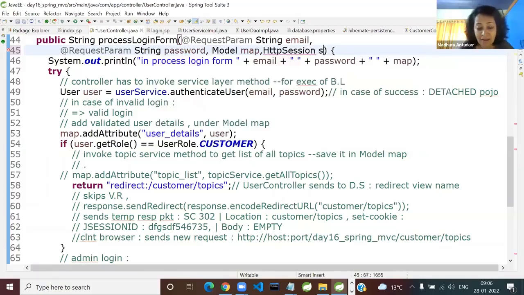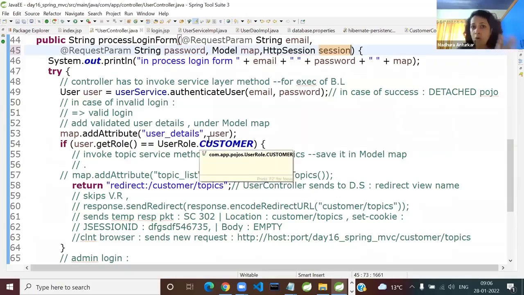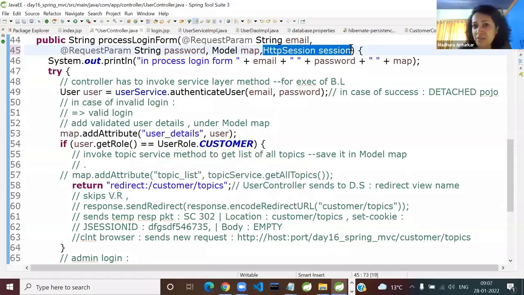So, like I said, I can't think of any solution easier than this. The whole concept revolves around dependency injection, inversion of control. So we wanted HTTP session. In the request handling method, there is a long list of dependencies which you can ask for. One of the dependencies is HTTP session. Understood what I said? Instead of the programmer getting the session from the HTTP servlet request, you're just telling the container, get me the session object. Understood completely?